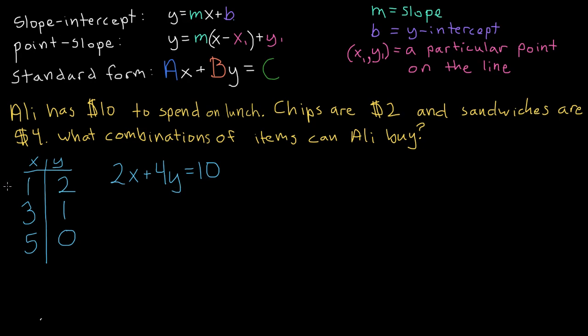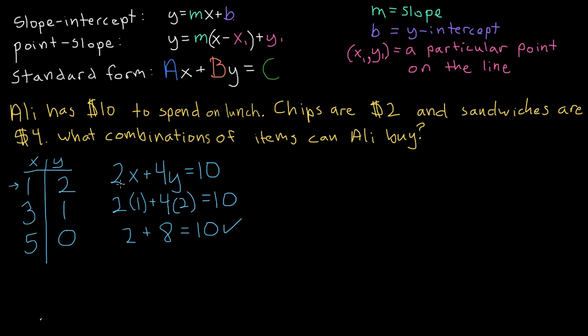And so if we took one of these sets of values and substituted it into this equation, then we could check whether or not this was a true statement. So if we choose this set right here, so 2 times 1, I'm just substituting in my x value right here for x, plus 4 times y, which is equal to 2 right here, that is equal to 10. And if we simplify, 2 times 1 is 2, plus 4 times 2 is 8. And we know that 2 plus 8 is equal to 10, and so that's a true statement.